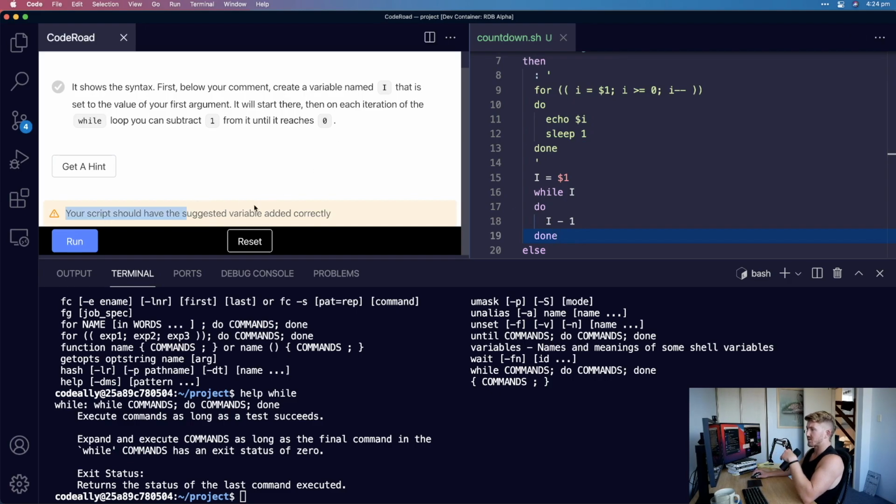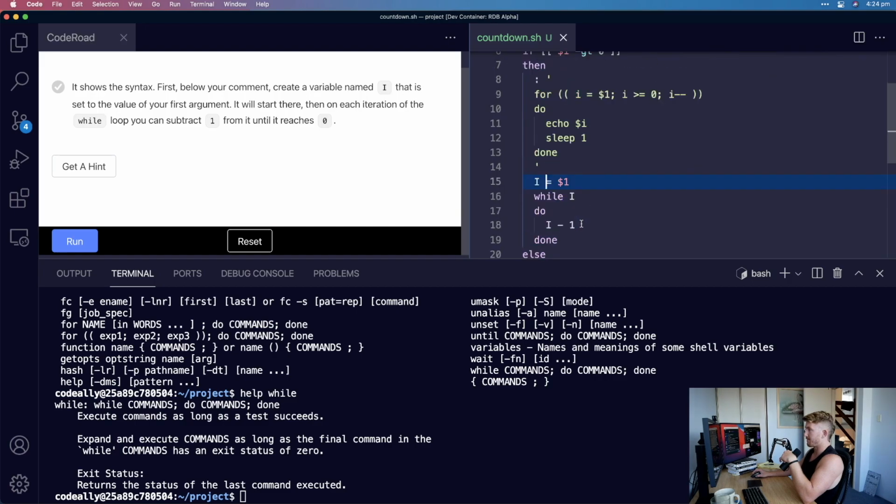Your script should have the suggested variable added correctly. Variable named i. Maybe it wants a little i.